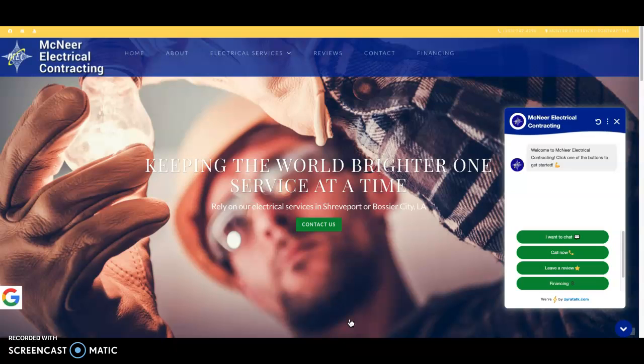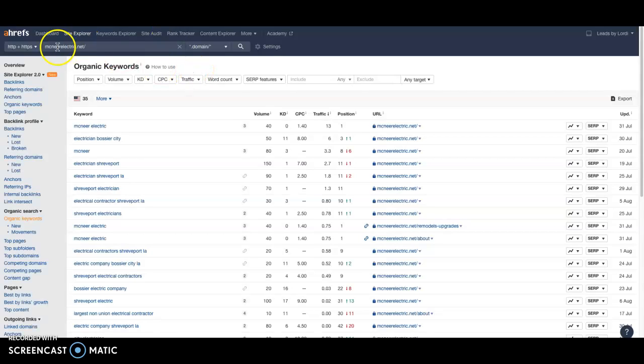So that means that you're going to gain a lot more influence and power from a backlink that's related to your industry. For example, an electrician blog that mentions your company, or a popular website that features various types of home services. Those are all related to your service industry. You're going to get a lot more power and influence from something like that, as opposed to, for example, your local Domino's pizza.